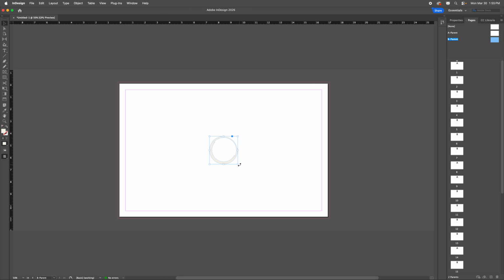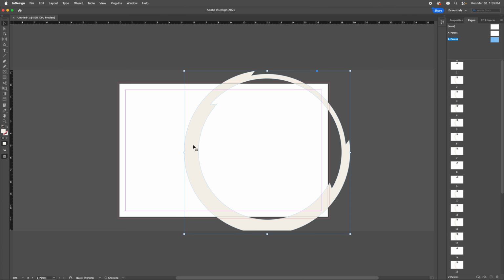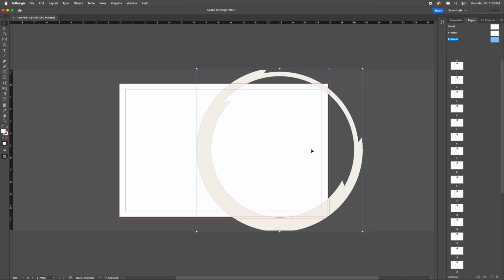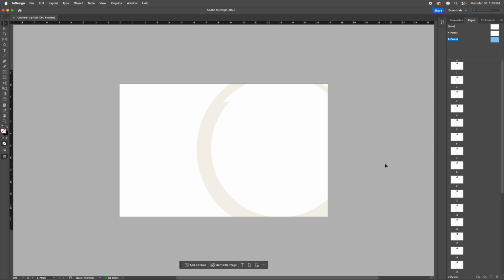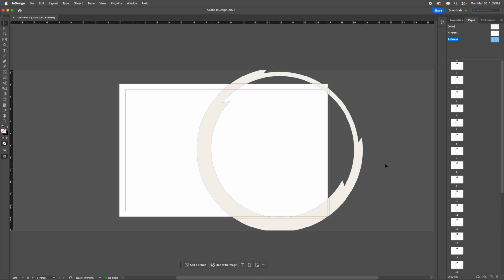It's kind of small here, but that's okay. I'm going to resize it to make it bigger and place it exactly where I want it. So something like this over here. If I hit the W button in InDesign, I can see what that would look like in preview mode. So I cut everything else out and I'm only looking at my page. That's what it would look like with a preview. If I hit W again, it shows me the regular mode where I can see outside of my page.